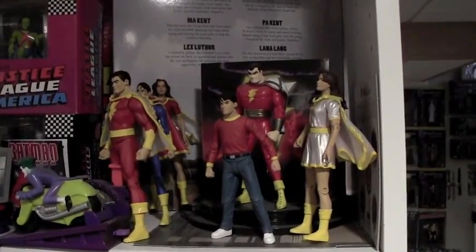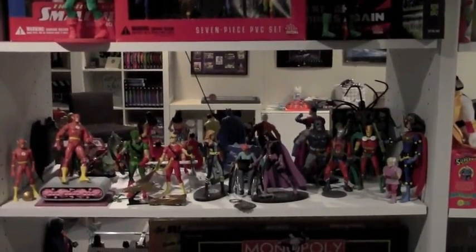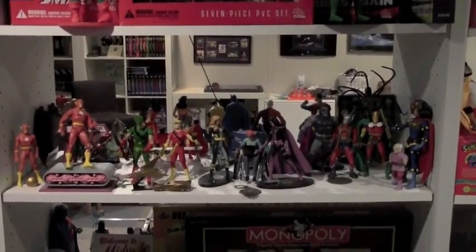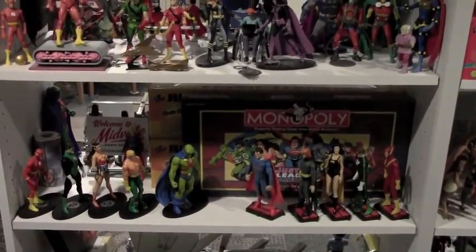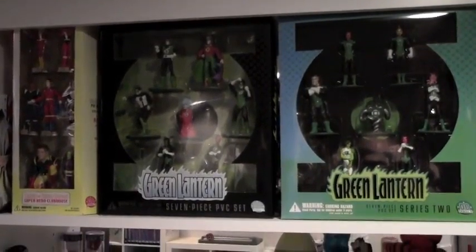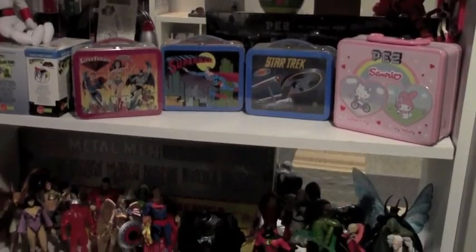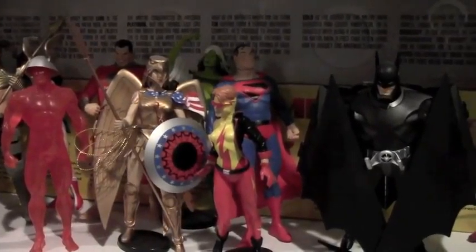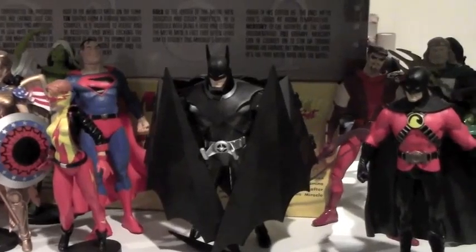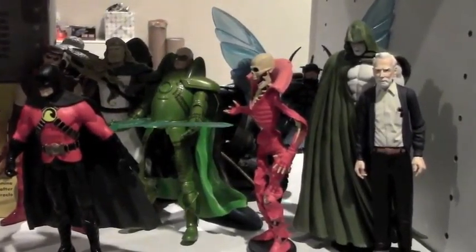And there's the set of the Marvel Family. On the other side of the wall there are more PVC sets — a lot more Silver Age stuff, also New Gods and Birds of Prey figures. Below that is the classic JLA versus the Crime Syndicate. And yet more PVC sets, some little lunch boxes, and this is the Kingdom Come set. This is from the Kingdom Come miniseries that came out in the late 90s — a really classic work. If you haven't read it and you're a comic fan, you're really missing something. It's kind of the supposed future of the DCU, at least at that time.